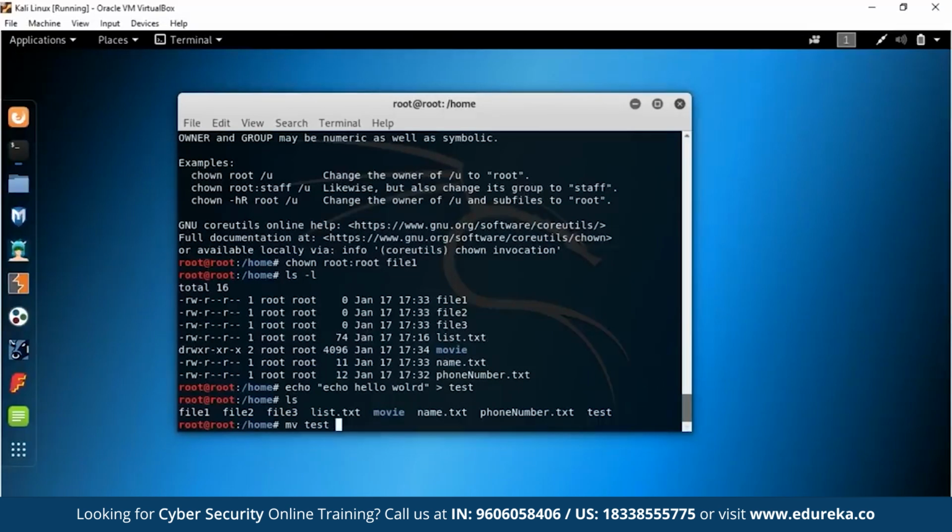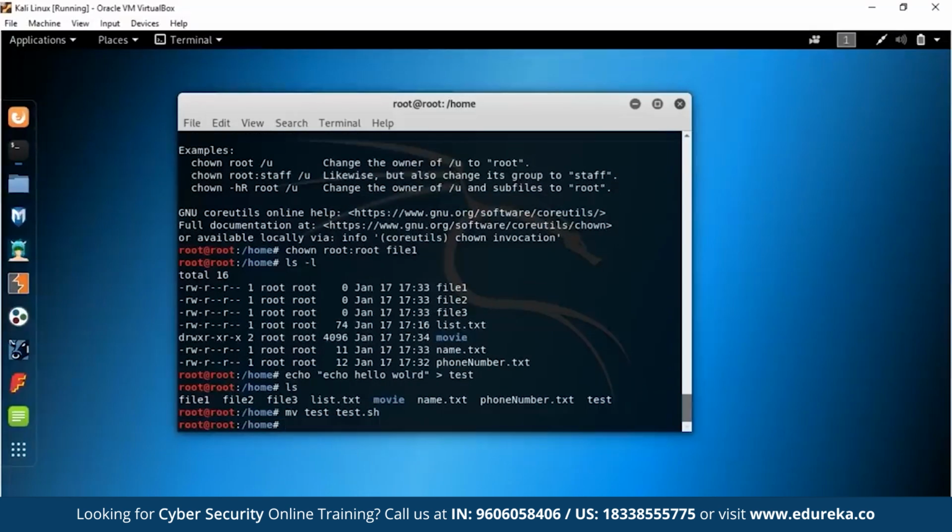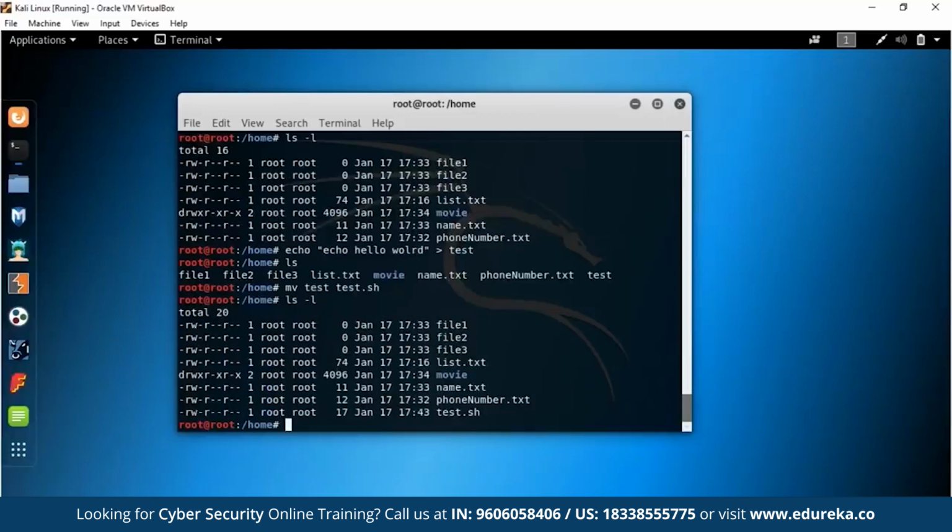So we move test to test.sh, and the way you execute bash files on your command line is with the dot and the slash. So you say dot slash, and if I press T and press tab, you see that there are no options coming up. That is because test.sh is not an executable file. It doesn't have the executable permission. So let me just show that to you. ls, and you see test.sh. It doesn't have the executable permission.